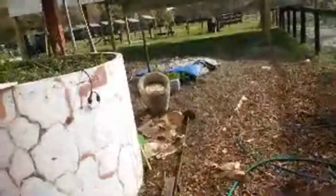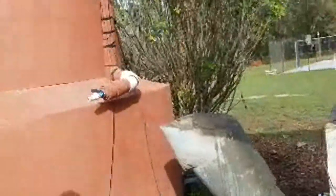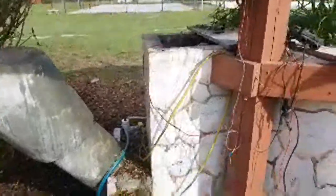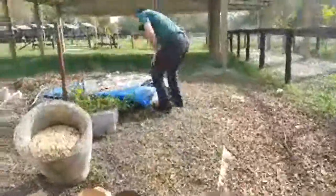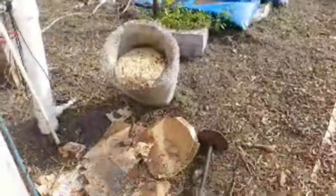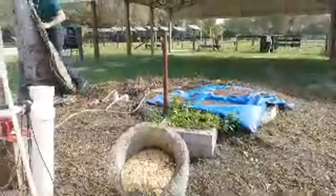Oh, that one there is way full. That's how it was yesterday, and this one was overflowing with water. Okay, yeah. Well, that means it's making gas like crazy, and that's because it's full. You know what? Can you hold this for a second? I don't know if this has any holes in it, but since we are making so much gas now, thanks to you, we can see if this will fill.